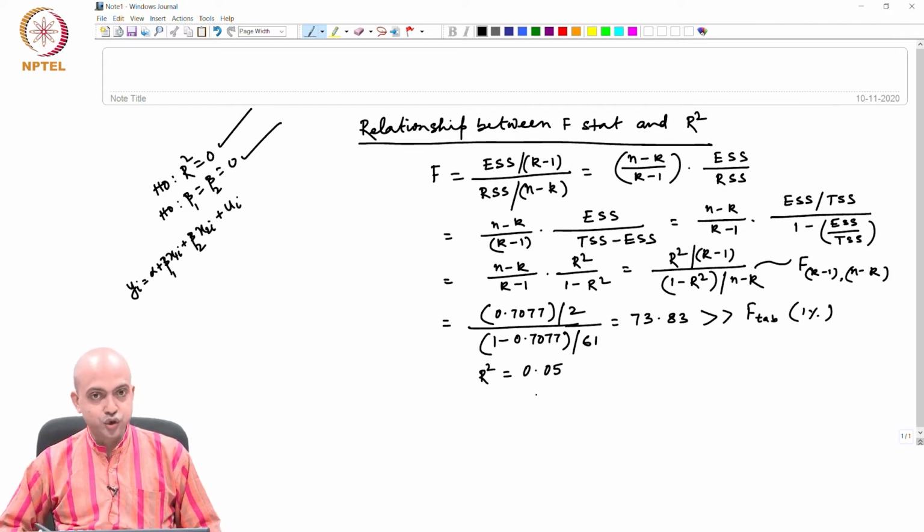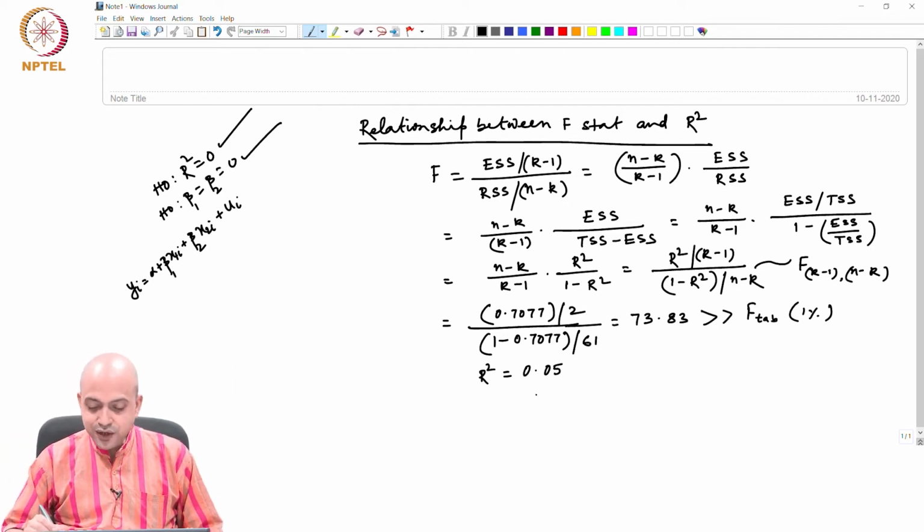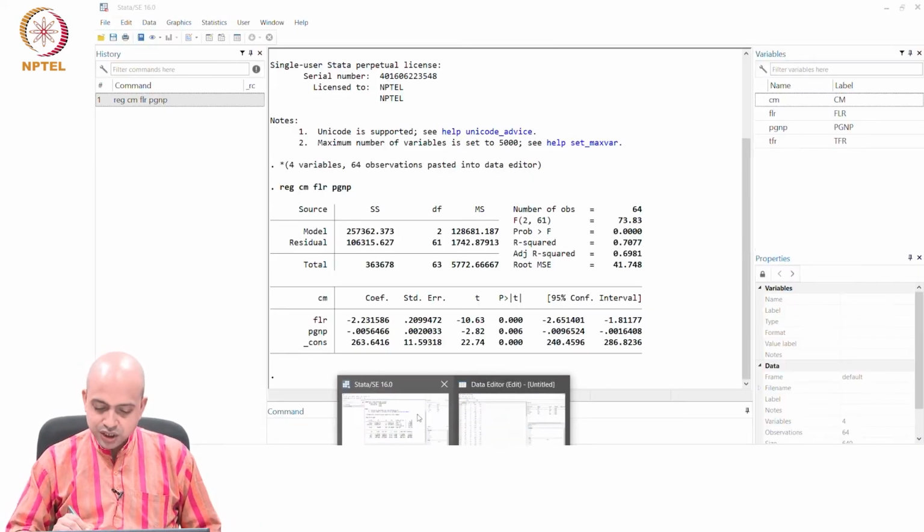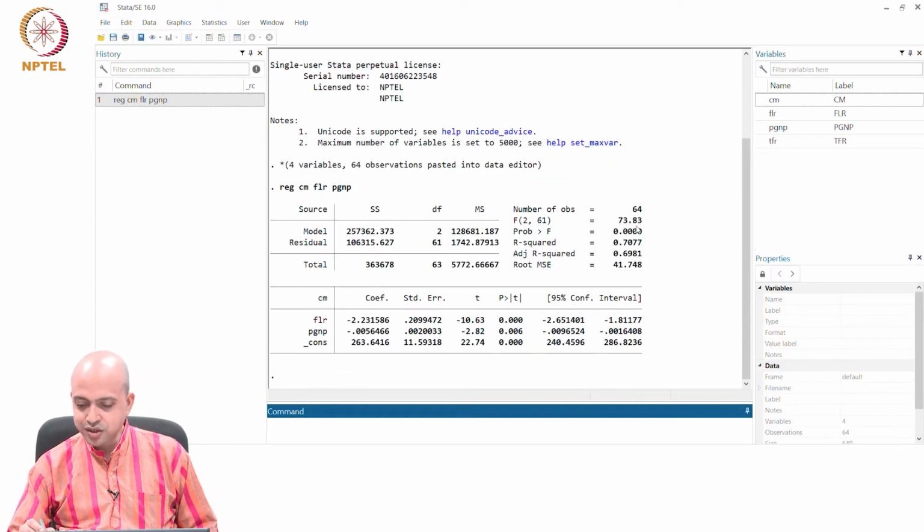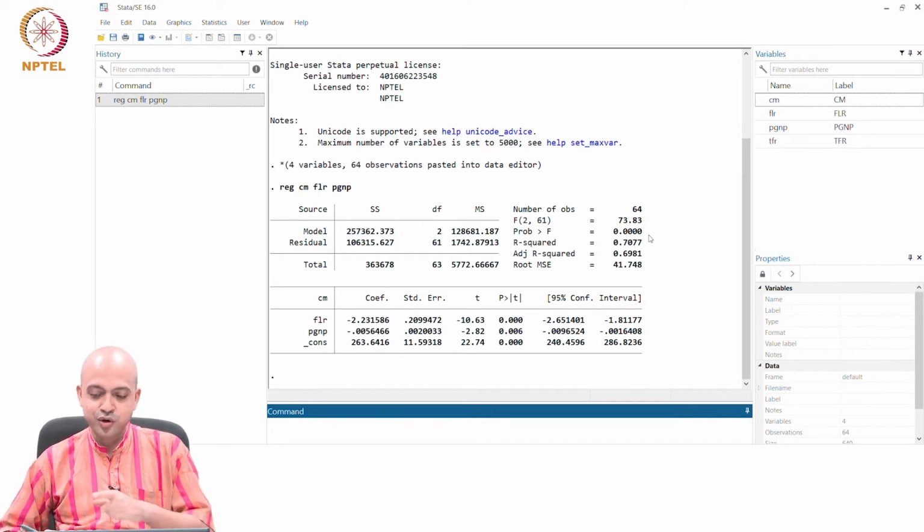So, what we should check actually in cross sectional data is whether the variables are individually significant, whether they are giving the expected sign, okay, and also the statistical significance of R square. And since the significance of R square we are testing through F statistic, the moment you see that your model is overall significant, that means this F value is 73.87 and the corresponding p value is 0.0007, you will immediately understand that our R square also is significant, right.